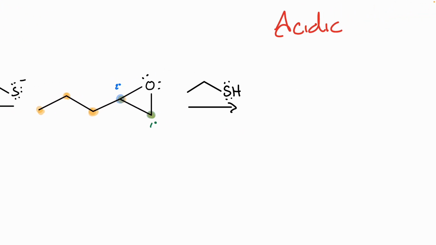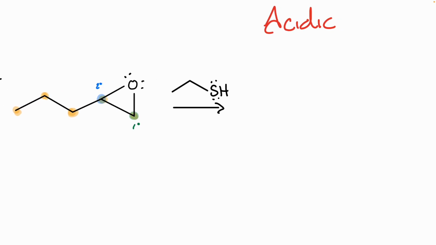All right, so if we go over to our acidic conditions now, where am I going to put my nucleophile? The blue carbon or the green carbon? Again, the green carbon, right? Because neither of these is a tertiary carbon. Yes, under acidic conditions, tertiary is preferred. But then, if there's no tertiary carbon, it's just primary followed by secondary. So just like before, I'm going to draw my two carbons. One of them's green, one of them's blue, because I'm comparing a primary and a secondary. There's no tertiary in there. My nucleophile is going to be attached to that primary carbon.